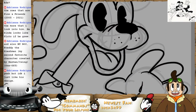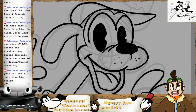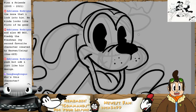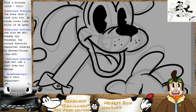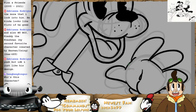Yeah, there we go. Look at him. Look at good old Goopy. Honestly, he's a character that's funnier to say than it is to watch. Who's this character? This is Goopy Gear, a dog from Looney Tunes, excuse me, from Merry Melodies. And oftentimes Goofy is considered to be a ripoff of him. But it's kind of up in the air since they debuted the same year one month apart.